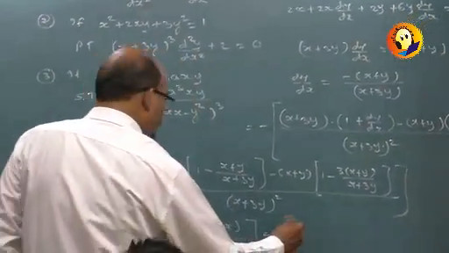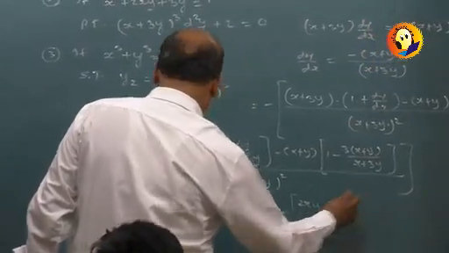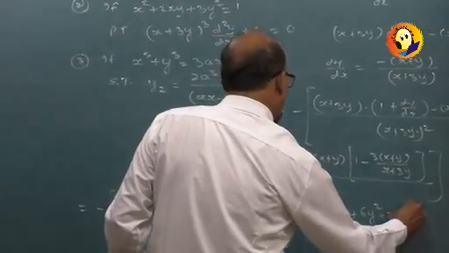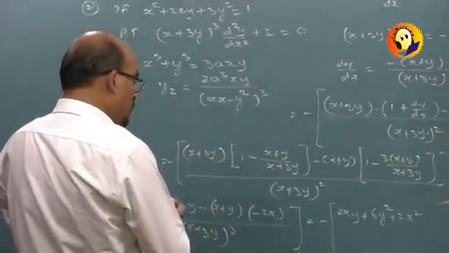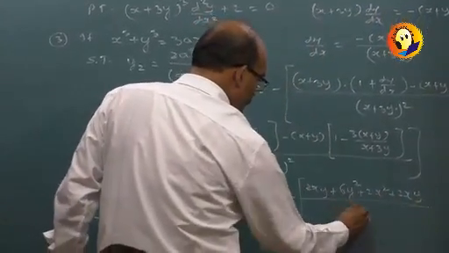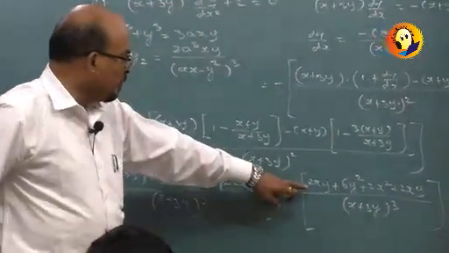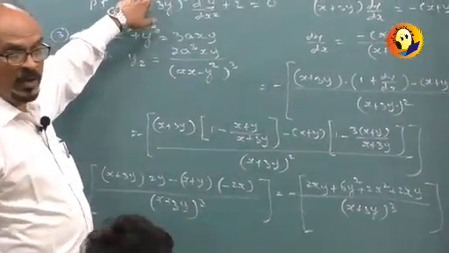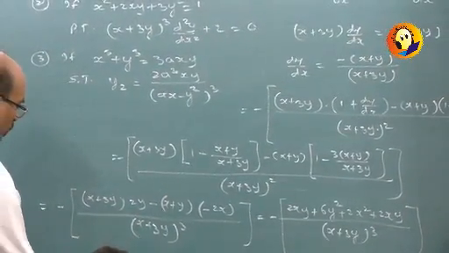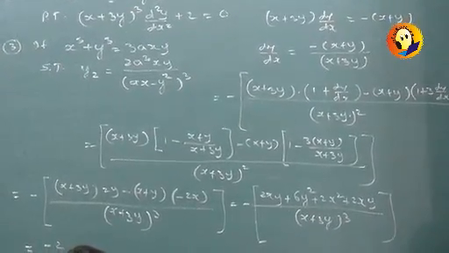Minus of, it is 2xy plus 6y square plus 2x square, oh we got it, plus 2xy upon (x plus 3y) bracket cube. If you take 2 common from it, it becomes this value only. So it becomes ultimately minus 2 upon (x plus 3y) bracket cube. It gets proved.